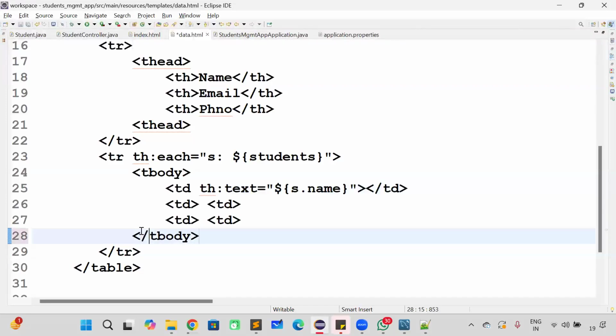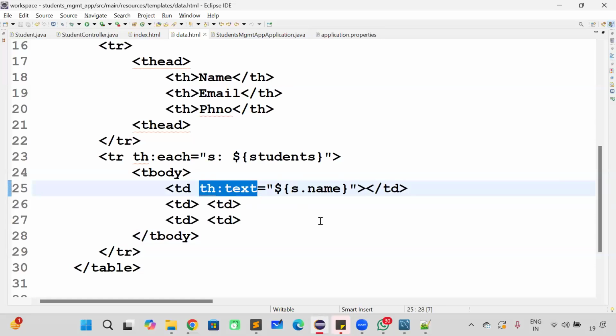Body, that is not a problem. th:text is equal to dollar of s dot name. Here it is closed.